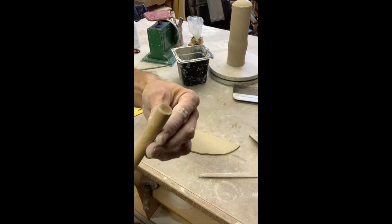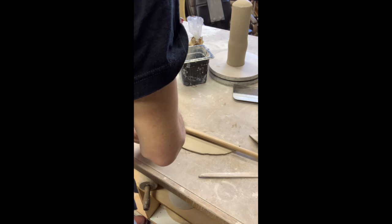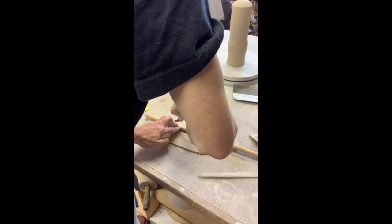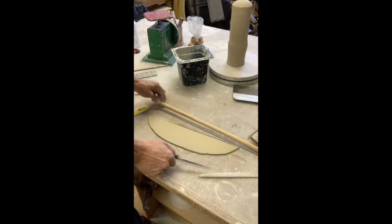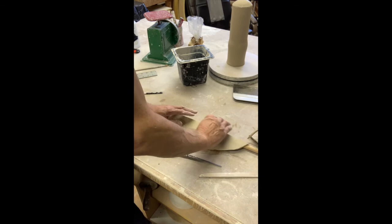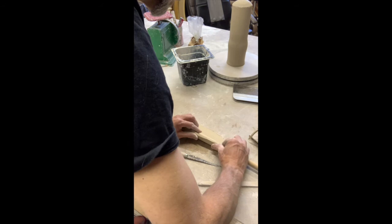And again, I do like those 45s, so maybe I will, when I worked as an assistant to Ann Currier at Haystack, she was really particular about her angles, and I really respect that way that she works. It's so cool. She has wooden patterns with all of these angles. Gets quite anal in a way to work too. So does it have to be perfect? I would think that she would say yes, and I would say maybe. It depends on what you want.